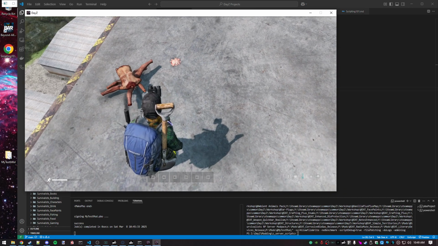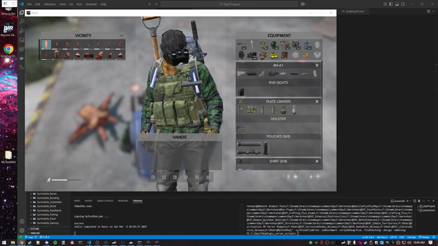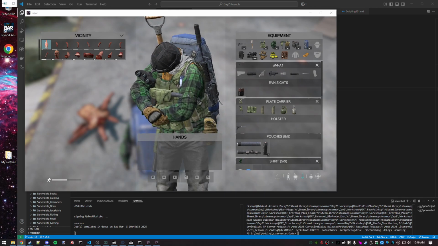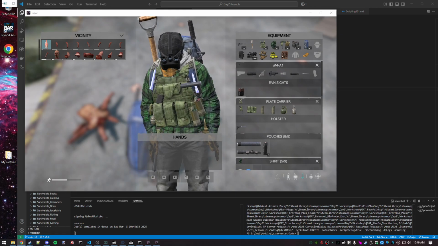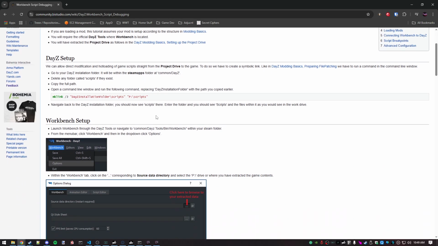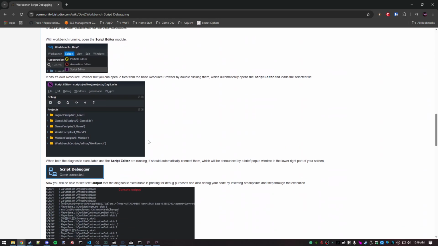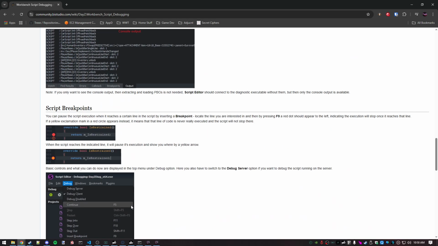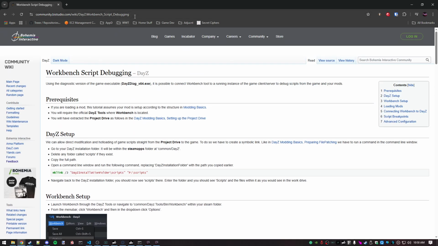Your friendly Trilly said, did you just mention that there's a way to not have to relaunch the server and client when developing? I ended up having to build a PowerShell script in a VS Code task, but it would be amazing not to have to do that. Yes, I am effectively talking about Workbench script debugging. We covered this in the second video, and I went through the steps to set this up, but I'll post the link here in chat. The TLDR here is run through everything except for this advanced configuration down here. This is not needed and will cause confusion, in my opinion.